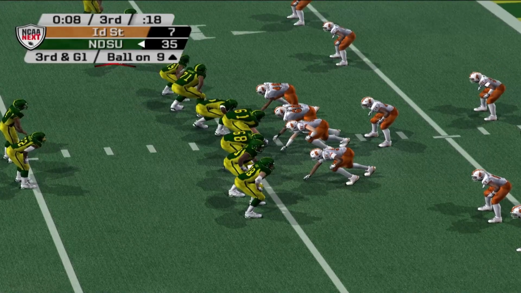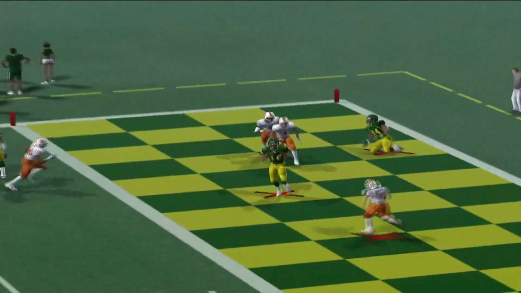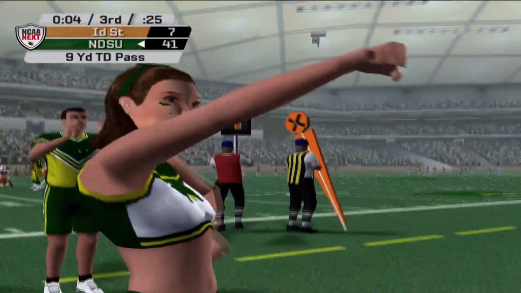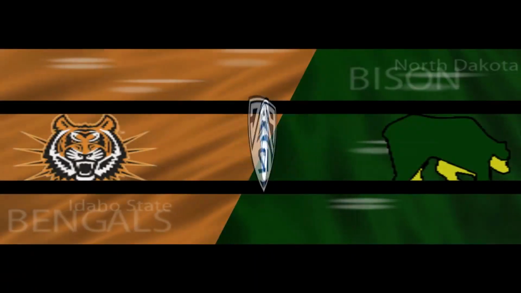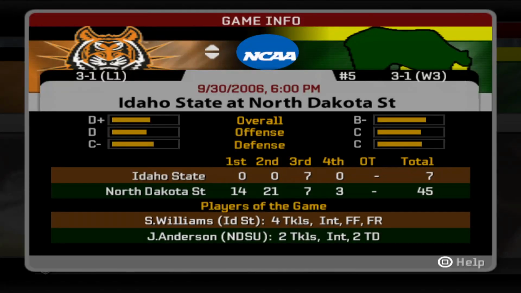Here we go, 3rd and goal from the 9-yard line. Ferguson dropping back, gonna try to throw this thing towards the end zone, and he finds Mike Sapp for yet another touchdown. And if it wasn't official already, I think it's safe to say that it's gonna be barbecue chicken.